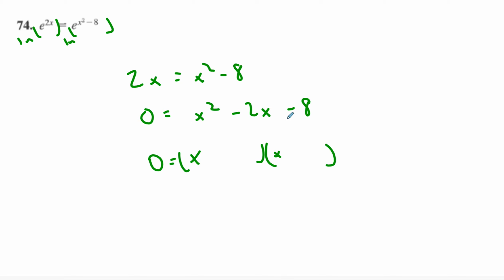Quadratic, so I move everything over to one side. What times what is 8, but adds together to get a 4? Negative 4 and a positive 2, right? So what does that mean? X is either equal to 4 or negative 2.